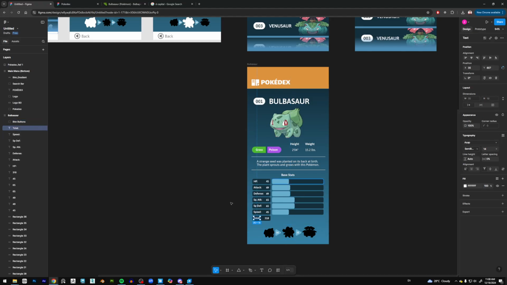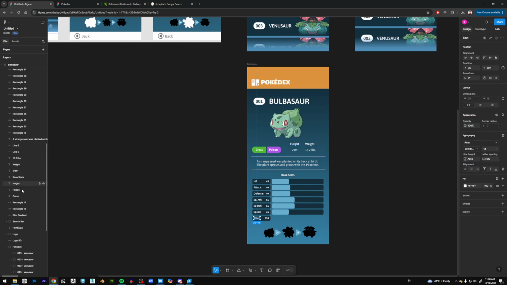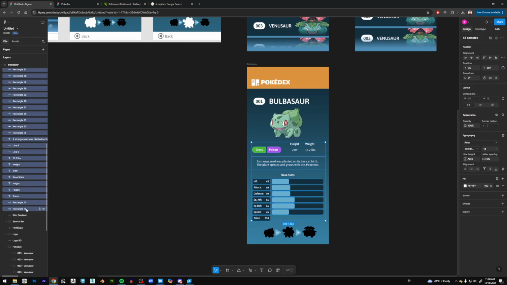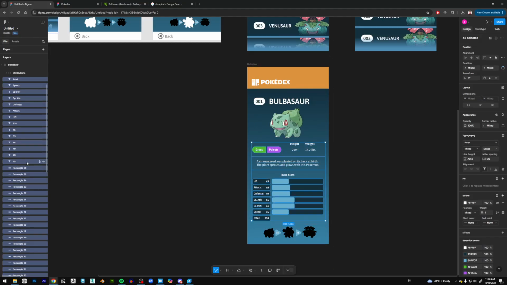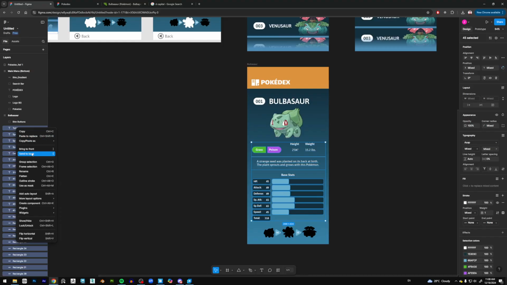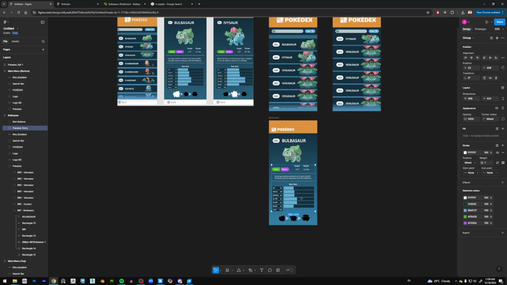Okay, and then all this information here all the way here. Okay, let's shift things around. Okay, yeah, we can group them, right, and just call it Pokedex entry or something like that.